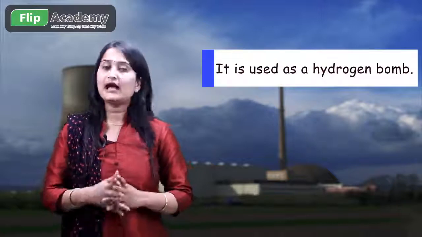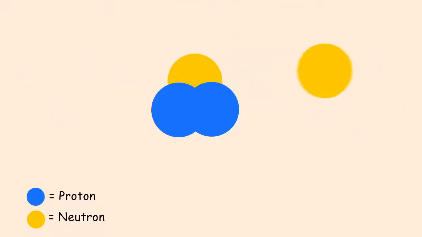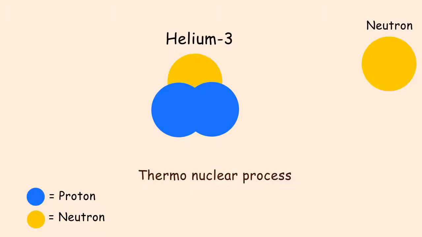Now, the nuclear fusion reaction is used in the hydrogen bomb. The hydrogen bomb is basically carried out on the principle of a thermonuclear reaction. Thermonuclear is a word for when nuclear fusion takes place at an extremely high temperature. The hydrogen bomb is initiated with the help of an atom bomb. That is, when the atom bomb explodes, the amount of heat energy produced is very large, which initiates the hydrogen bomb, and the hydrogen bomb produces a tremendous amount of energy in the form of heat.